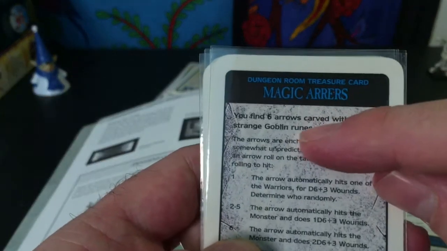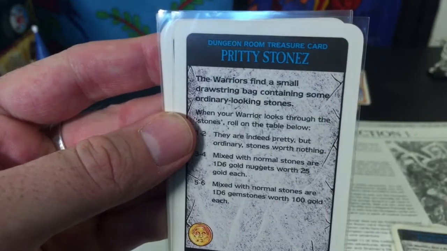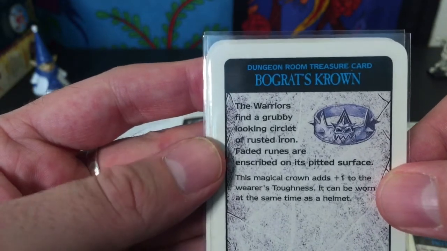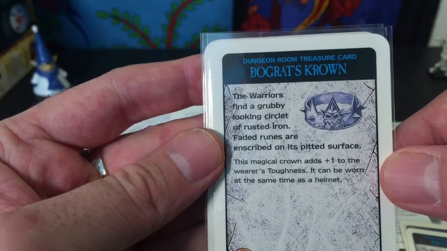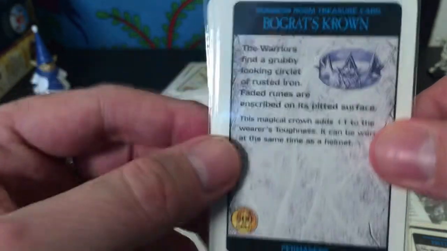Magic errors, or as humans say, arrows. Fungus brew. Some pretty stones. Bogrot's crown. The warriors find a grubby-looking circlet of rusted iron. Faded runes are inscribed on its pitted surface. This magic crown adds +1 to the wearer's toughness. It can be worn at the same time as a helmet. That's pretty nice.